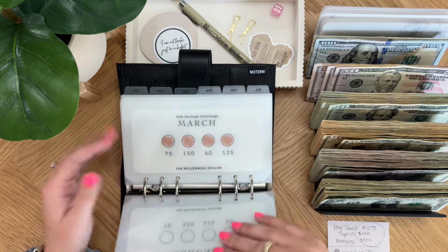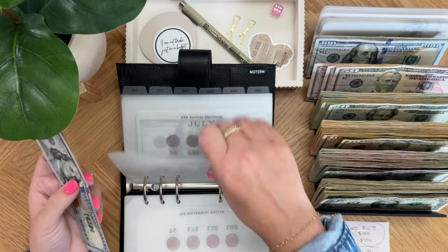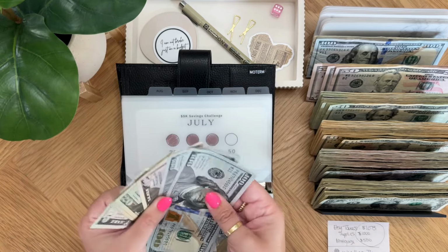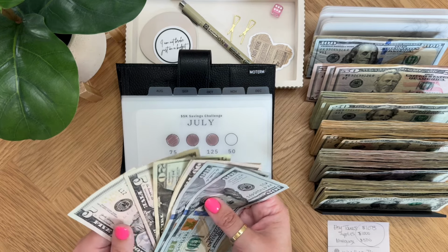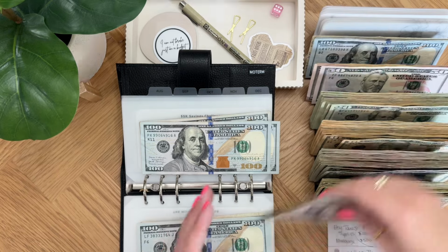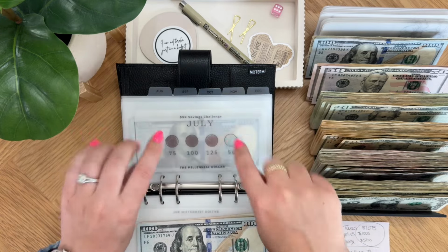And then let's see for July. Well, so we've got money here in June. Because we have the money in here, I am taking it out to put it in the bank, but I don't want to do July's quite yet since we didn't complete it. But I feel like it says condensed. Hold on, 50, 70, 90, 95, 100. So actually it's not. So we could do another 100 there. Okay, so July has 300. I think I'm just gonna go ahead and leave it until we finish it.